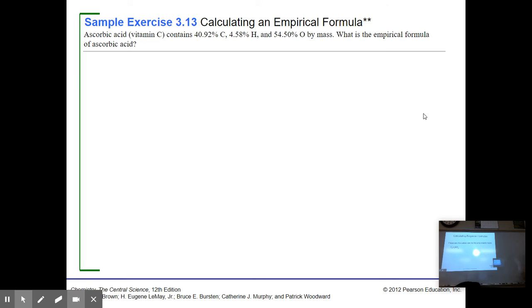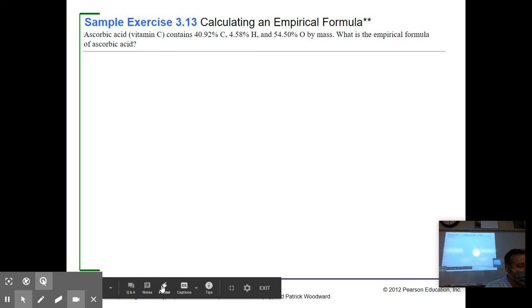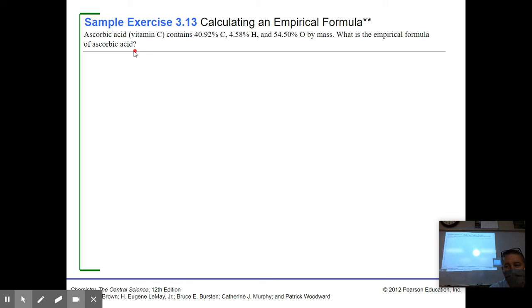So now let's do some other examples, okay? In your slides here under the sample exercise. There we go. Let me get my pointer here. Okay, so I'm going to walk through this one, and then we'll do one together. So keep that flow chart handy. So we have ascorbic acid, otherwise known as vitamin C, which is very important. Contains 40.92% carbon, 4.58% hydrogen, and 54.50% oxygen by mass. What is the empirical formula of ascorbic acid?